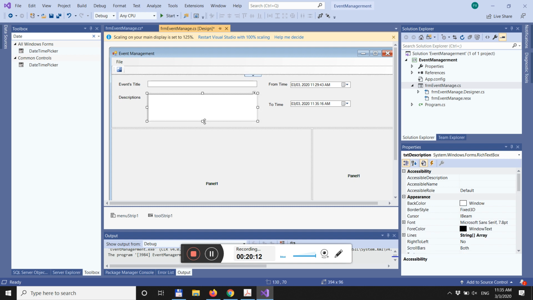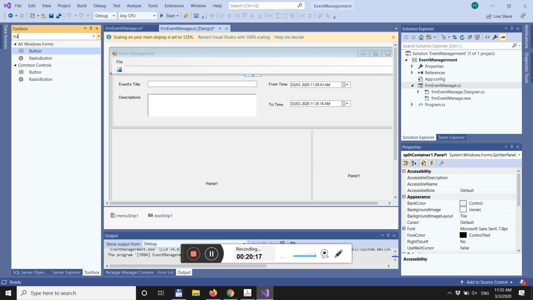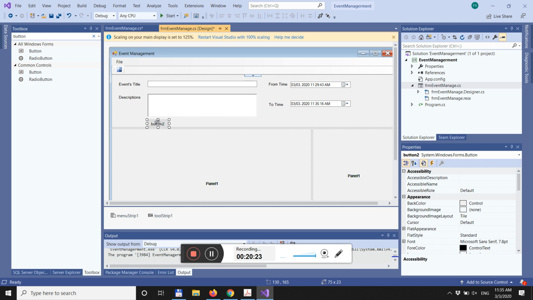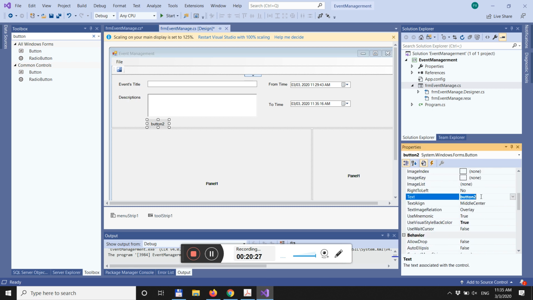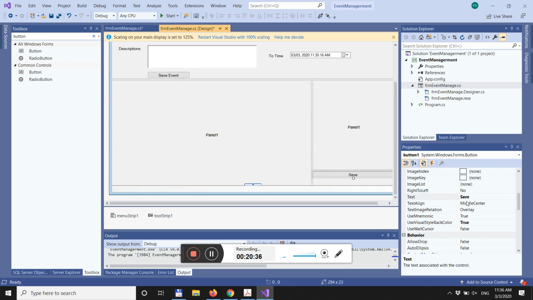One button to save event here, and here is save note.